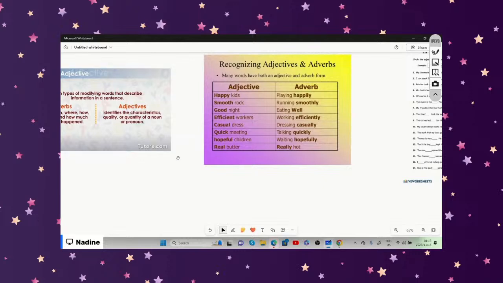So, the workers are efficient. But now, those very same workers that are efficient are working efficiently.